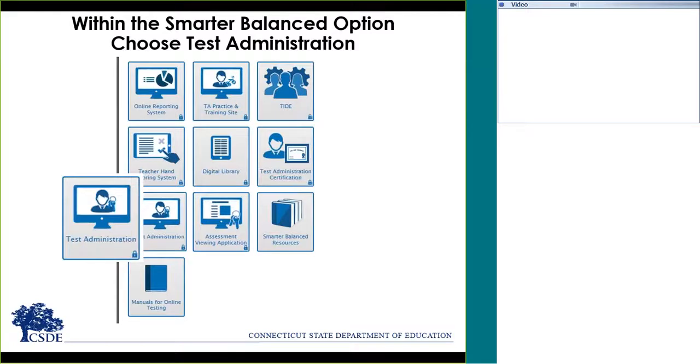Now that you've completed these steps, you're ready to administer the interim assessments. All the interim assessments are accessed through the Test Administration section of the assessment portal. Using the same test administration interface as the Smarter Balance summative assessments, teachers will select the most appropriate interim assessment from the menu.